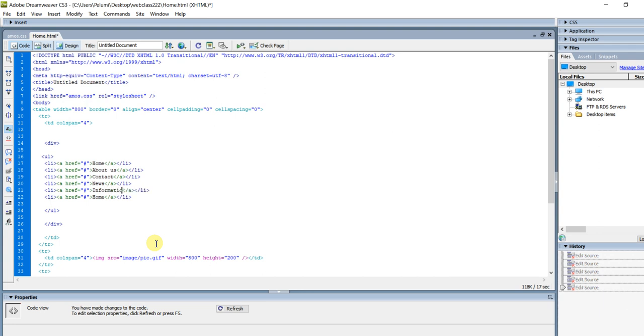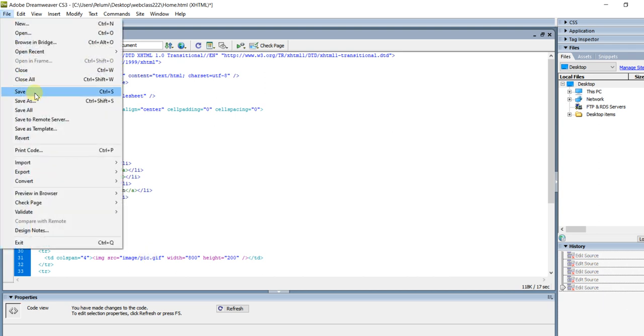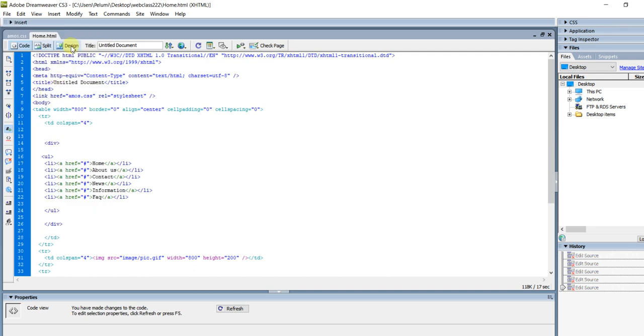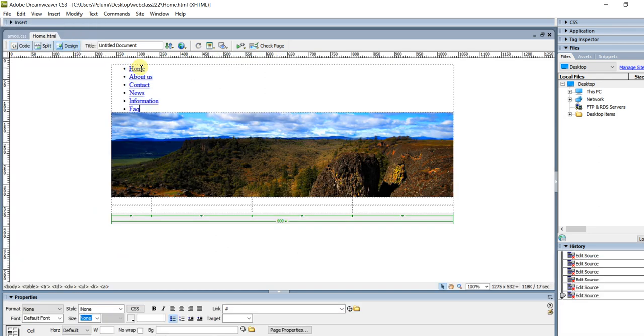this one. I can change it to what I like. It can be calendar and it can also be FAQ. That's the frequent FAQ. Then we go to my file. I will now save it. Then we go back to the design now. You can see that we have home, about us, contacts, menus, information, and we can see the tag there. So go back to our code.